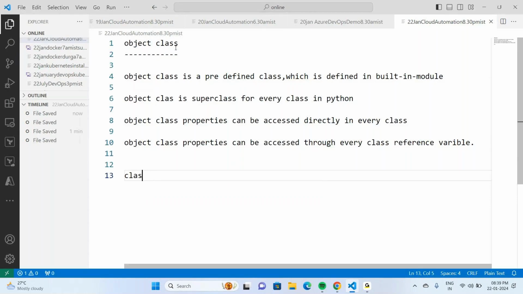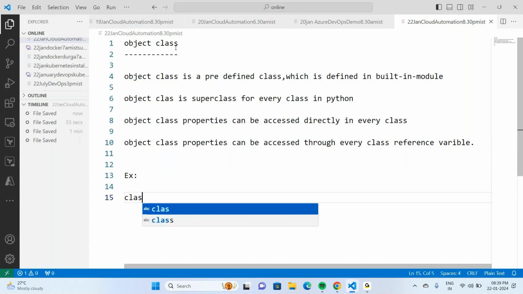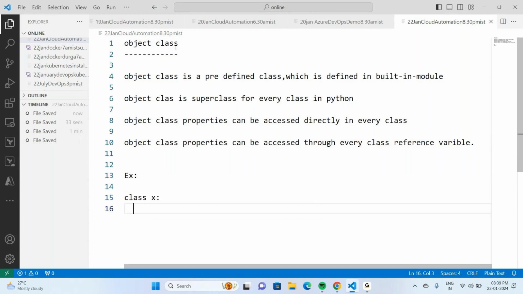Now let us discuss one sample application. Class X. Here I am defining one method called m1, which takes self as argument.